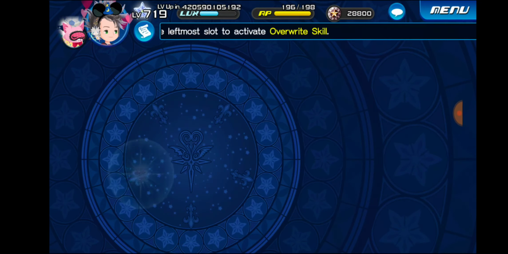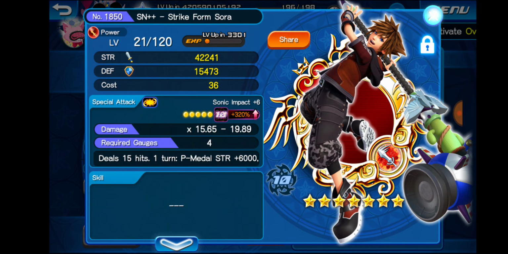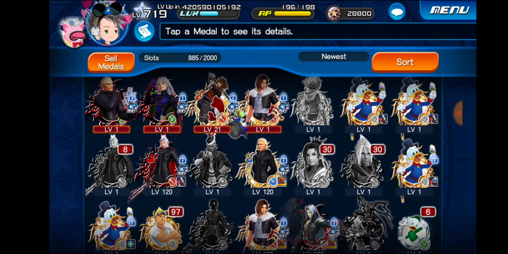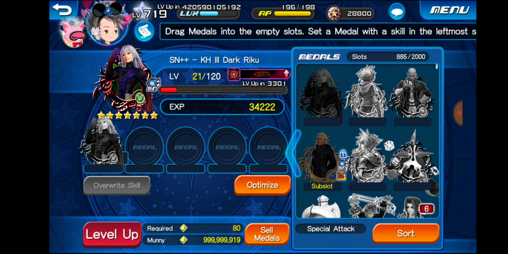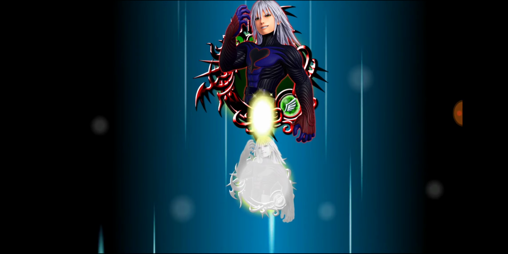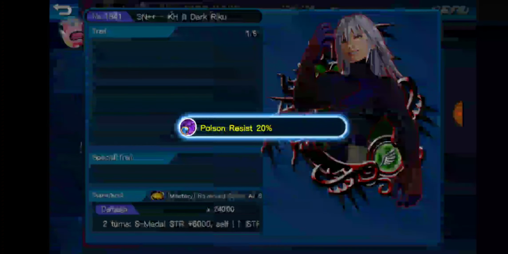No extra attack, but that's okay, because I can literally just go ahead and buy one trait for him and make him a solid PvE medal and PvP medal. Dark Riku, let's move on to that. So we got one trait for Dark Riku as well. And all these traits were basically just from the VIP coins and the VIP avatar boards.